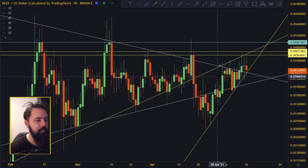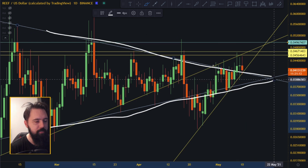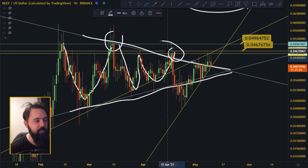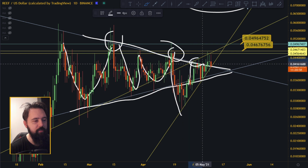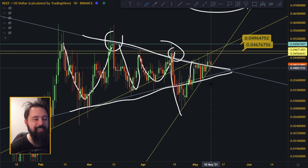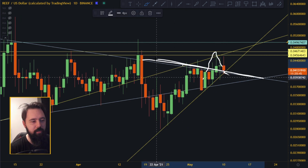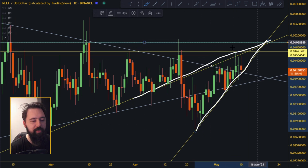Now we can go back to the daily chart and see that we have been inside this triangle for a long way, and we have actually tried to get above it several times, up here, then up here, and then Bitcoin happened and pulled us all the way outside on the other side of the triangle. Then we went into it, went to test the resistance, test the support, and now we are out of it, and now we are testing the resistance as a support. You can see, so we went out and we are testing the resistance as support on this line up here. That's very important.